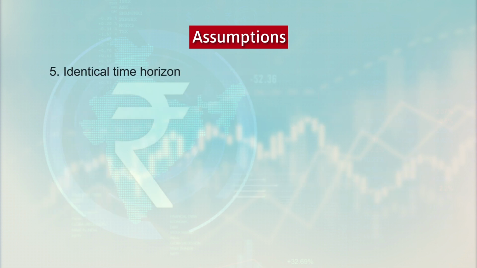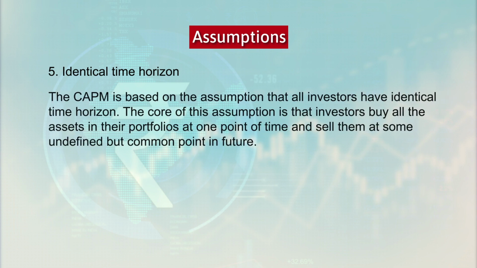Fifth, quite an important assumption is identical time horizon. The CAPM is based on the assumption that all investors have an identical time horizon. The core of this assumption is that the investors buy all the assets in their portfolio at one point of time and also sell them at some undefined but common point of time in the future.